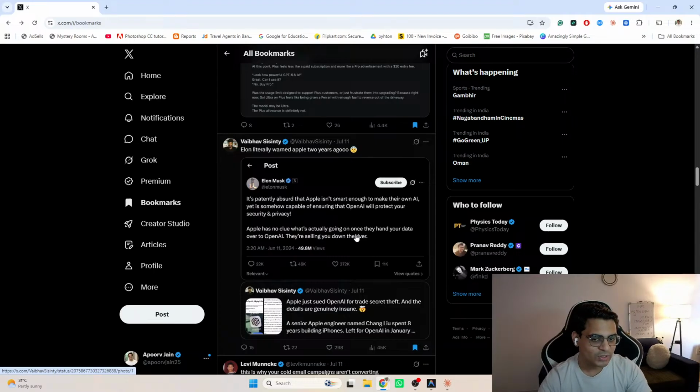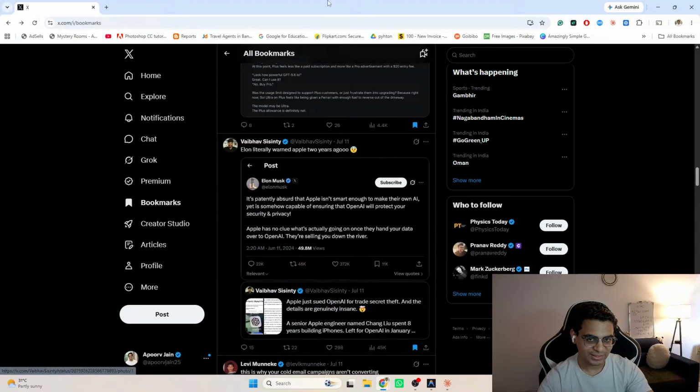Apple has no clue what's going on once they hand your data over. And now they have made this case, and now there is a whole thing where Sam Altman and Elon are just going back and forth on X talking about it. So it's a crazy world, to be honest, where two of the biggest giants right now, $1 trillion companies, are neck to neck discussing and suing each other over privacy issues, which is going to be the biggest issue in the coming future as we all are moving towards this.